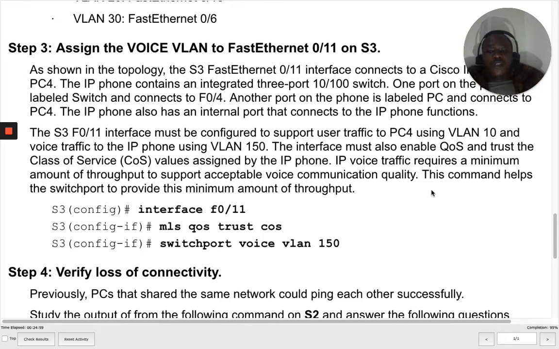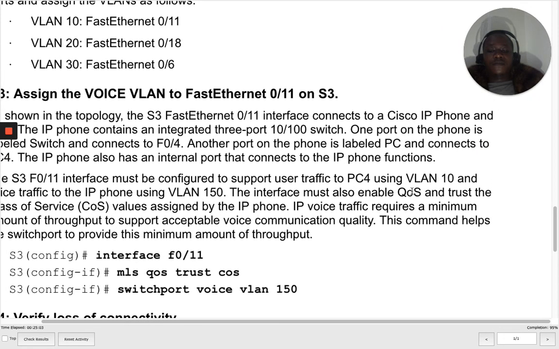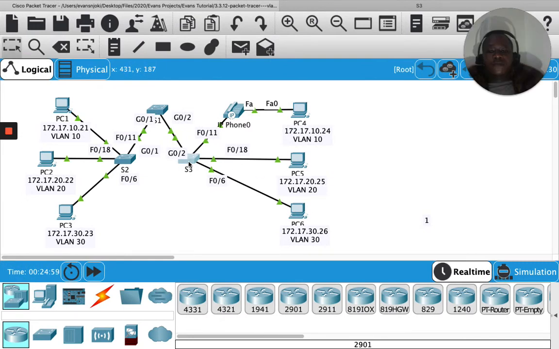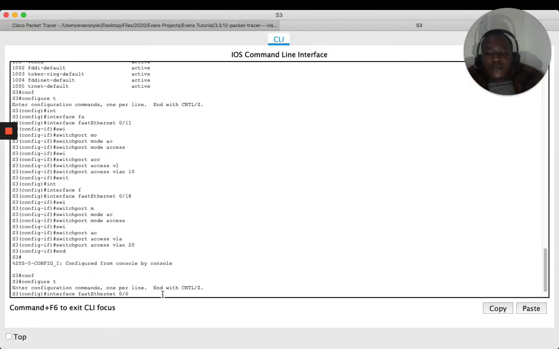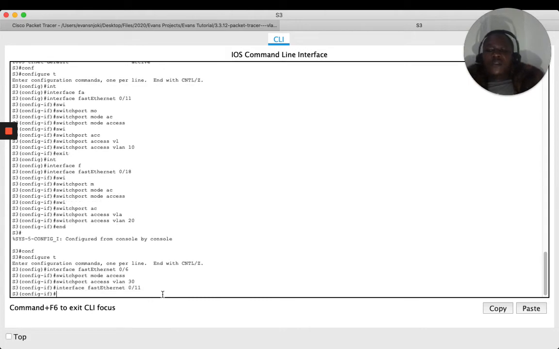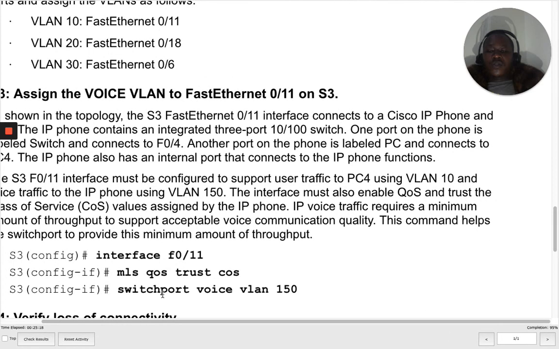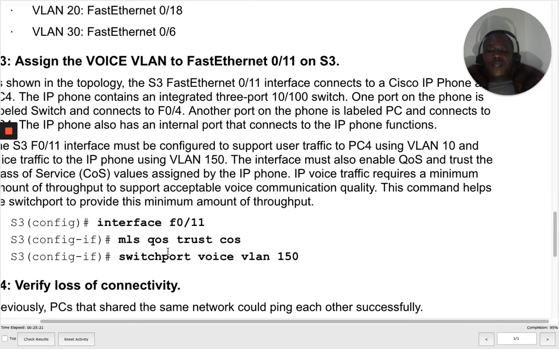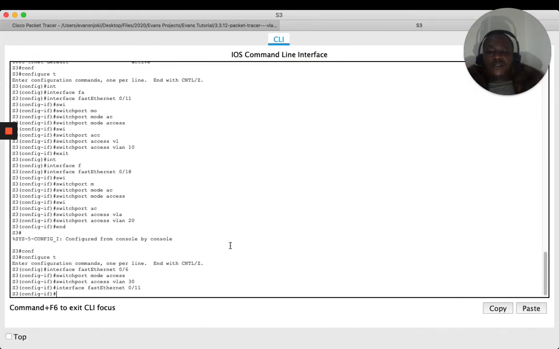So we go to S3 and Fast Ethernet 0/11. Then we're going to enter this command: MLS QoS trust CoS.